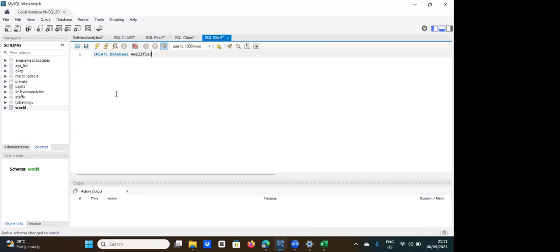And what are the words that you can see in this statement? We can see the create statement, we can see the database, and we can see the Amplified. Three things. One of the things you will notice is that some of them come in blue color, and one comes as normal. Any word that you see in blue color, in SQL, it means that the word already exists in SQL.